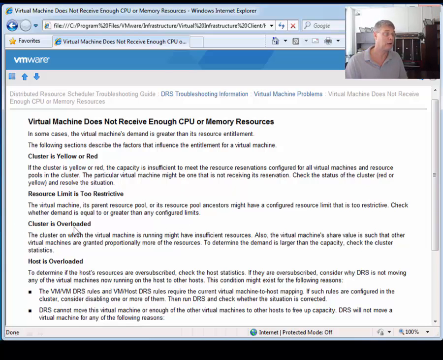Another problem might be a cluster overload. There might be simply too many virtual machines running on this cluster, and the cluster just does not have the processing power to support all the virtual machines. This would require a CPU or a memory upgrade, or both. Or it could be that the host is overloaded. And if one particular ESXi host is overloaded, you know what we can do. We can get a new blade for our blade server, and as you know, each blade contains 4 gig of RAM and 2 quad-core processors, and that would allow us to upgrade our ESXi host.